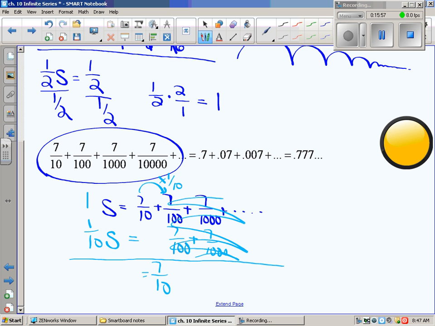On the left, we have 1 minus 1/10. How do I write 1 so that we can have a common denominator? 10 over 10. Shouldn't be too much of a stretch, right? So what's 10 minus 1? 9/10 S. And we're going to divide, but we keep, change, and flip. And so what do we get? 7/9. My point is it's the same answer whether you do it in the form of a fraction or in the form of a decimal. Are you with me? Okay.